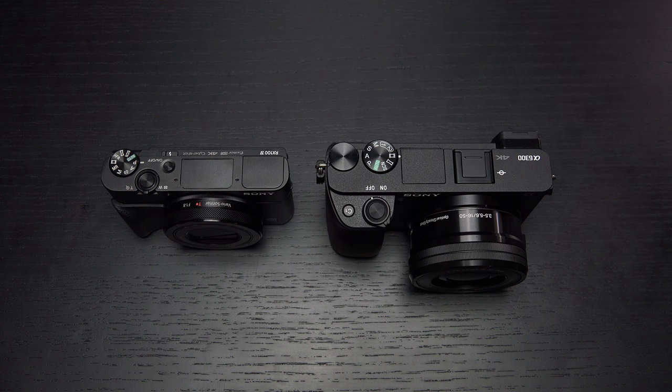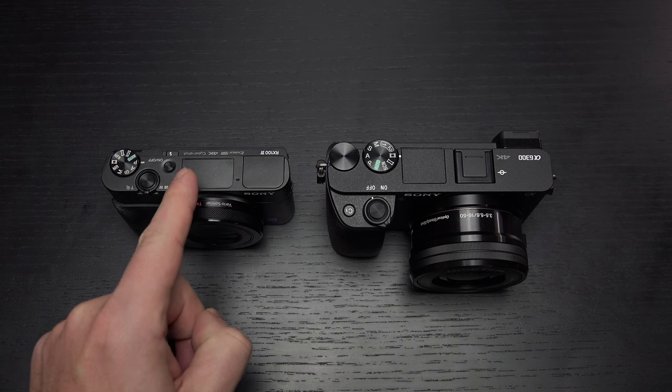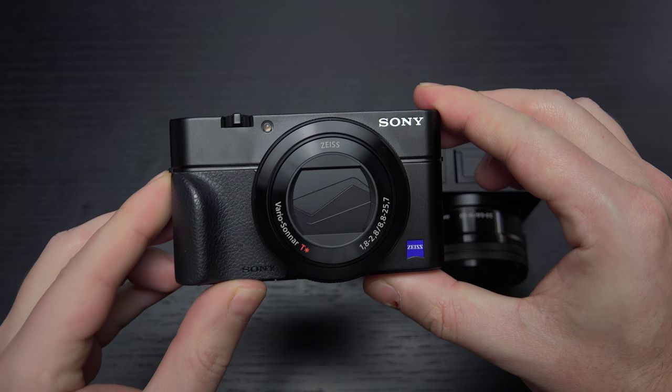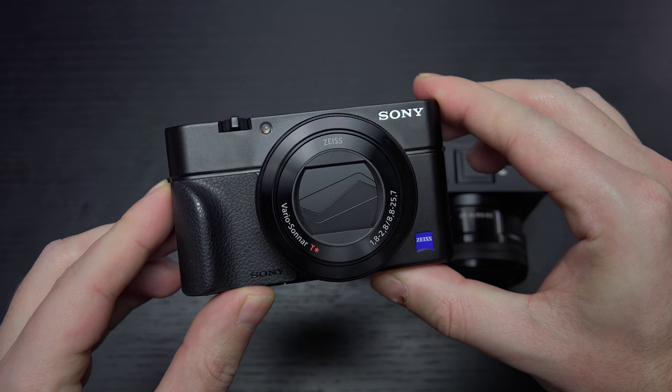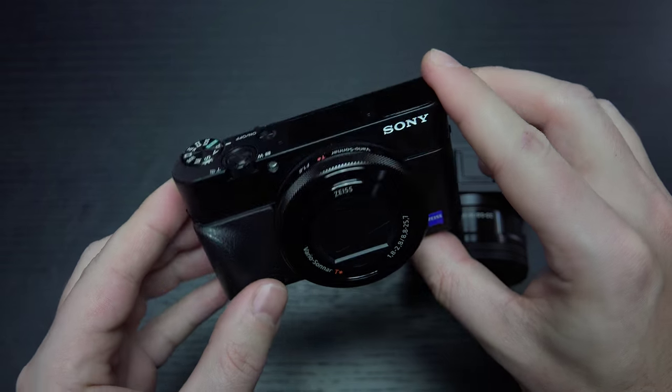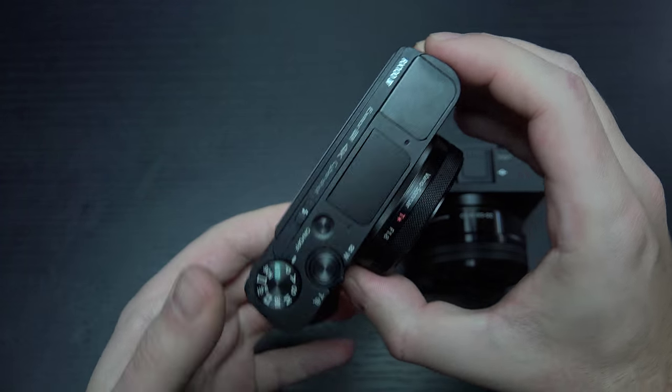Ed here with the Digital Digest, and today I wanted to share a quick comparison between the Sony RX100 Mark IV on the left and the A6300 on the right. These are two very different cameras, but because of their respective pricing, they inherently will be compared to one another, because they both are roughly $1,000 US dollars. The RX100 Mark IV is part of the Cybershot lineup, which is a point-and-shoot camera, priced at $950 US — certainly an expensive choice, but really one of the best pocket point-and-shoot cameras ever made.